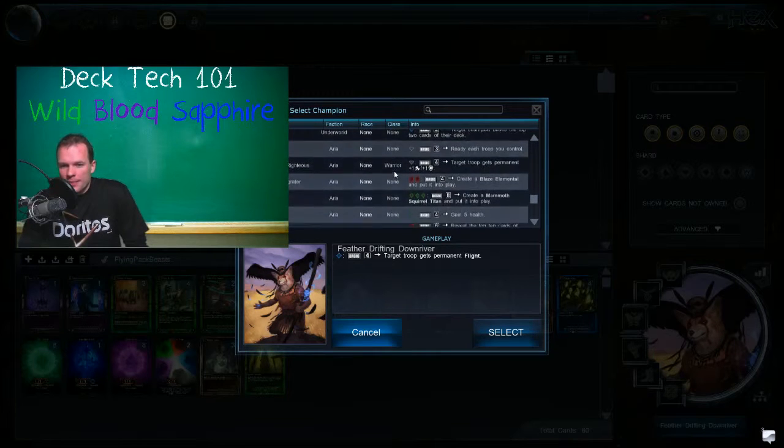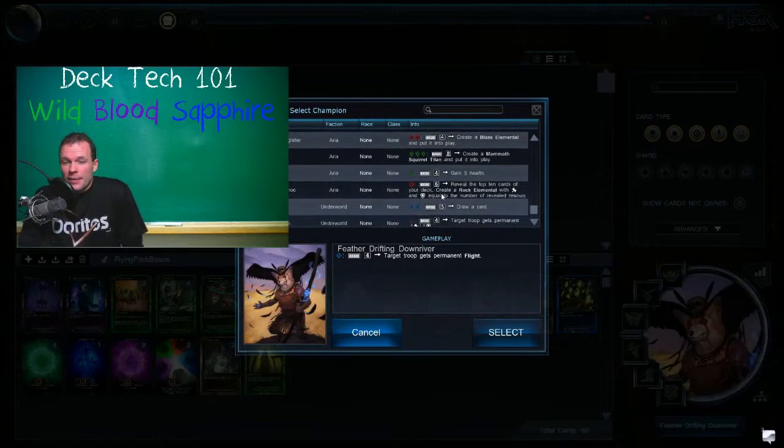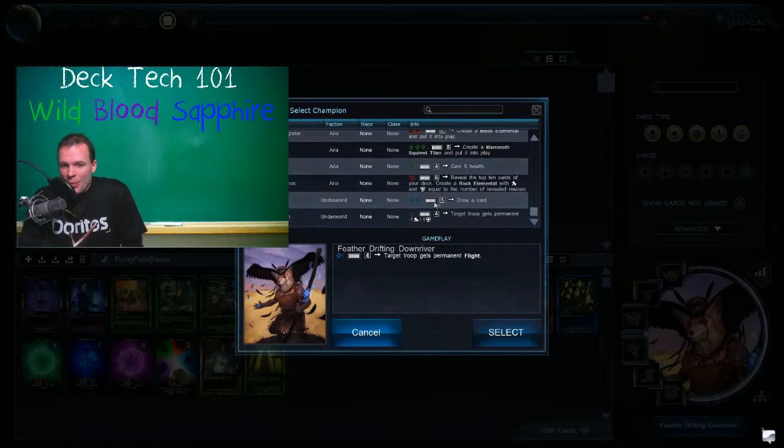Let's see here. If I were to choose anything else, it would be Running Deer. So you can gain 5 health, and Pact of Pain, again, wouldn't be so bad to play. While White the Sapper wouldn't work, because we're only running 1 Sapphire Shard.